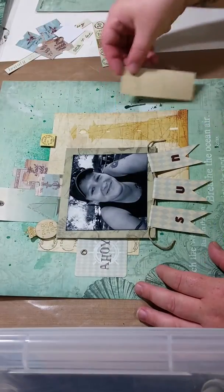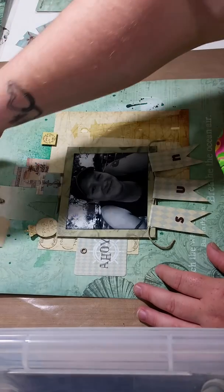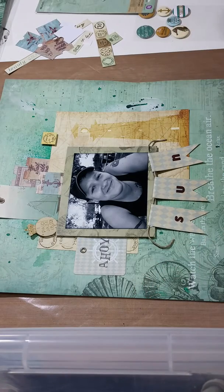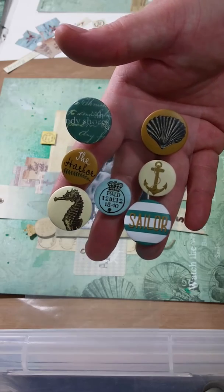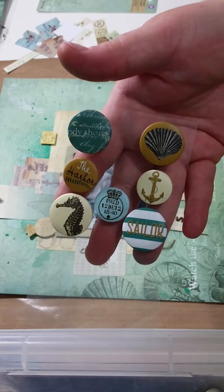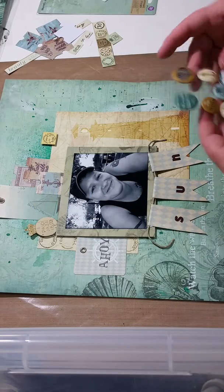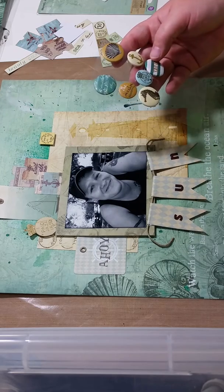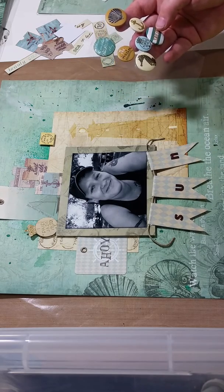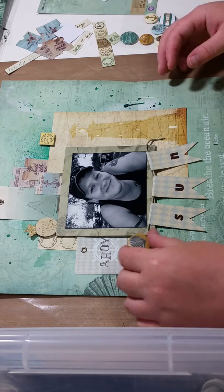Oh, and I noticed that I have an extra piece of paper around. Obviously, I'm not going to use it because it doesn't fit anywhere, and that's completely okay. And I got some of these awesome flair. I love the Prima products because they always have such beautiful embellishments. And of course, the flair buttons are one of my favorites. So I will just probably pick one of these. Let's do a bright color that'll kind of set it off. No, I think I'll go with the seashell. So I'm going to go with the seashell.